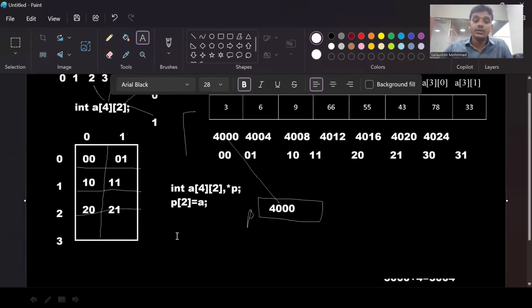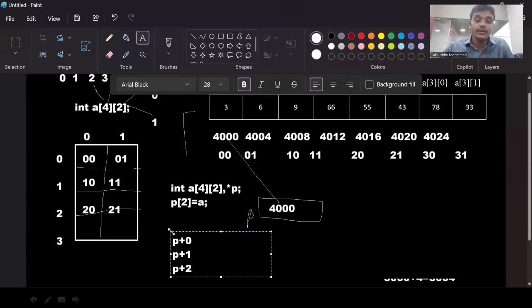What is the formula, what is the notation we should follow? Very simple. Whenever you move from one index to another index, you follow p plus 0, which gives you the base address in one dimension. Then p plus 1, and for the second index you get p plus 2, and after that the next index.